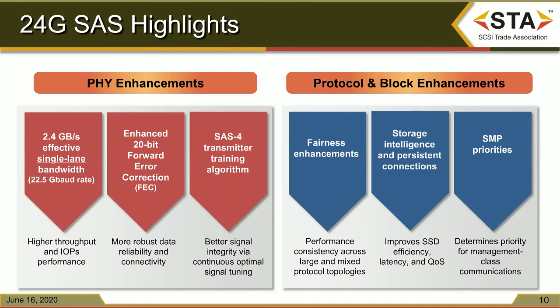SAS 24 gig delivers higher IOPS and higher bandwidth than we had in previous generations, and that's really just as technology evolves. If we look at where SAS 24 gig fits in the ecosystem, a SCSI controller plugs into a server, and that talks to a PCI bus. SAS 24 gig is 50% higher bandwidth per lane than PCI Gen 4, and it's only 30% slower than PCI Gen 5. So 24 gig SAS is really the current generation for the current infrastructure and interconnect system.